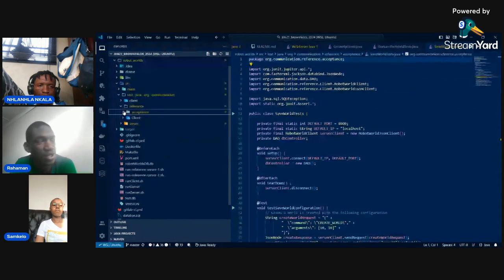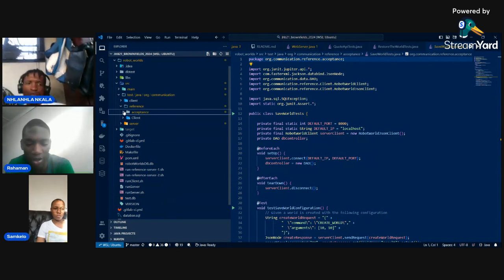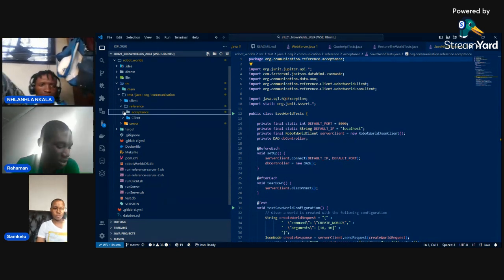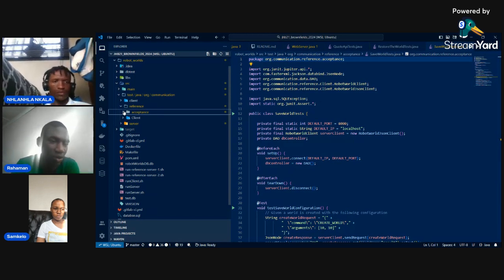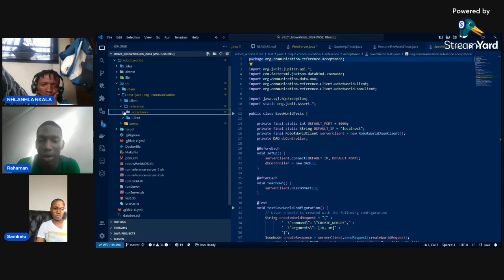Acceptance tests, in essence, are tests that we write before coding our program, and they essentially tell us how we're fulfilling user stories. A user will say, I want my application to work a certain way, and we write those acceptance tests to see if our program meets the requirements of that user.